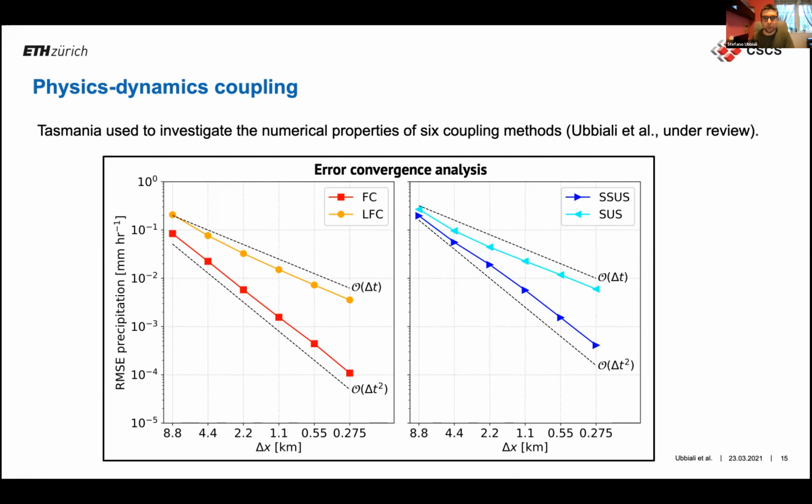Here in these 2 plots, we have the grid spacing on the horizontal axis, decreasing from left to right, and the error with respect to a reference run on the vertical one. And we discovered that it is actually possible to achieve second-order accuracy using 2 proper coupling strategies, here referred to as the full coupling on the left and the Strang splitting on the right.